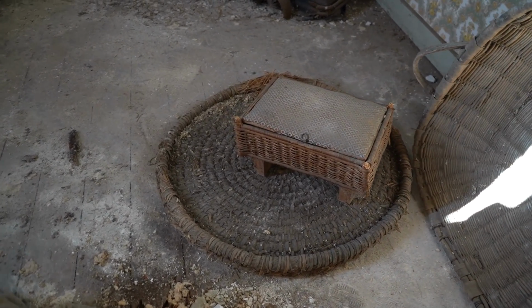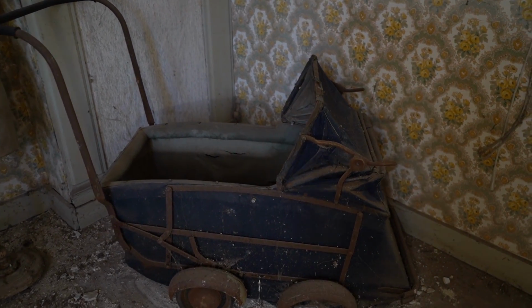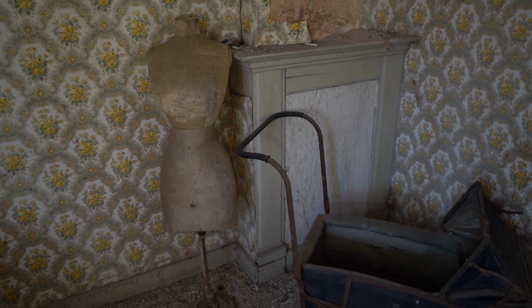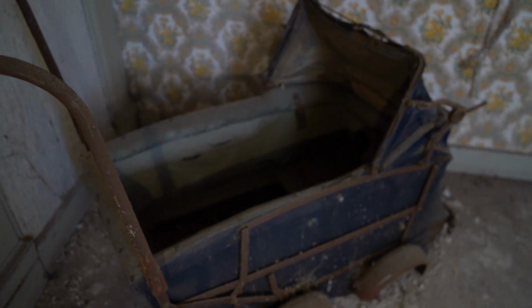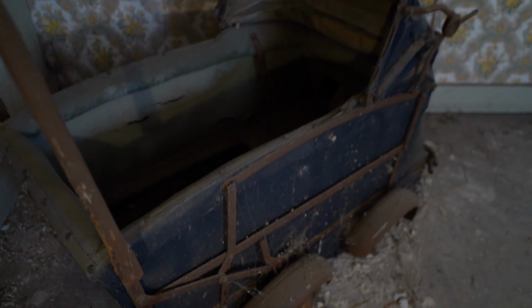As you can see, you got this little pouf to put your feet up. You got these woven baskets over here to transport stuff. And then here in the corner of the room, we got this beautiful stroller. Wow. Old school stroller. And next to it is this mannequin, or this dummy. I don't know the exact English word. Just to hang some clothes up to display in a windowsill. Wow, I just completely love this stroller over here. So old school, with these iron wheels. Whoa.